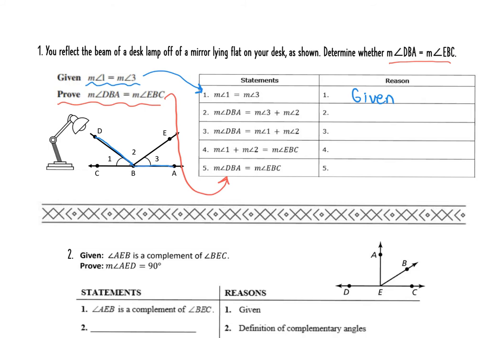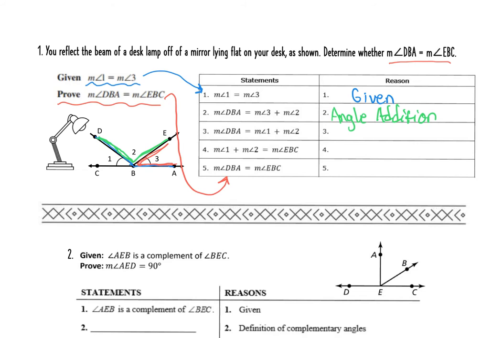DBA looks like this. And it says it's equal to the measure of angle 3 plus the measure of angle 2. Let's see if that's right. So I've got measure of angle 3 in here. Okay, that fits. I agree with that. And then the measure of angle 2. Well, angle 2 is this. And I agree. That's essentially saying part plus part equals whole, where the whole is DBA. So again, if you look at our reasons page, we said part plus part equals whole. It's the same thing as saying definition of angle addition. So for shorthand, I'll just put angle addition. I know we all know what you mean when you say that. Same thing. Okay, cool.